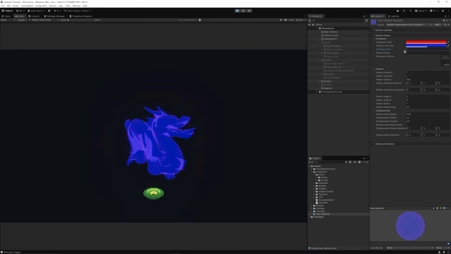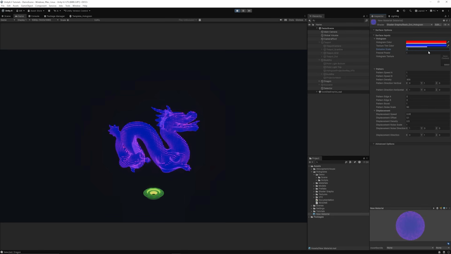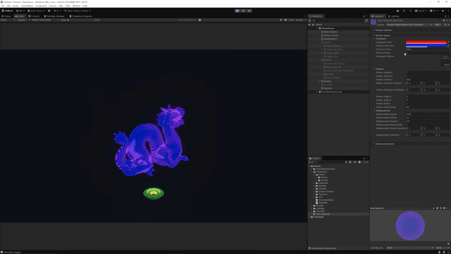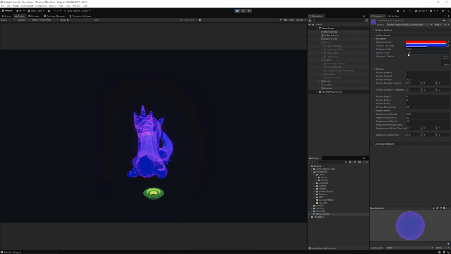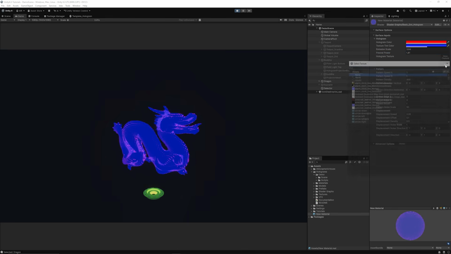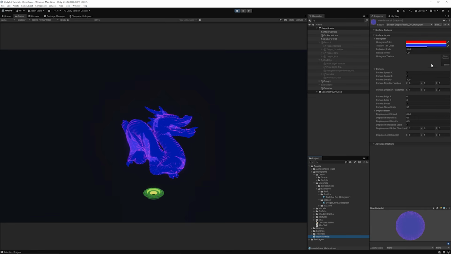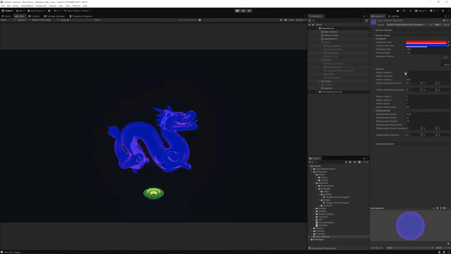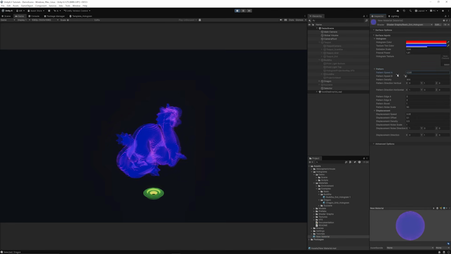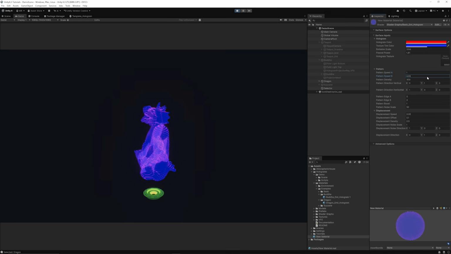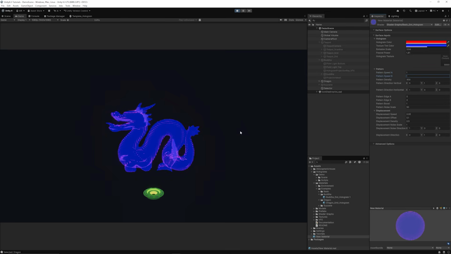You've got the emission scale, so how much it affects with that original top color. And you've even got the Fresnel power, as you can see from what that red was emitting originally. You can put your own hologram texture if you so wish, and then you can actually do customizations to the pattern that happens here. So you've got pattern A and pattern B, as you can see with the scanlines and the other effects within there.